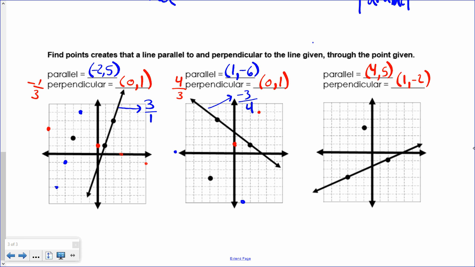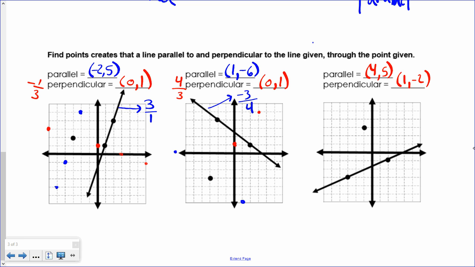Cameron, did you have a question? It doesn't matter if the order changes, right? No, you should have the x value first and the y value second. That's how you write points. So yes, it does matter. All right. Other questions? That's pretty much it with this topic.